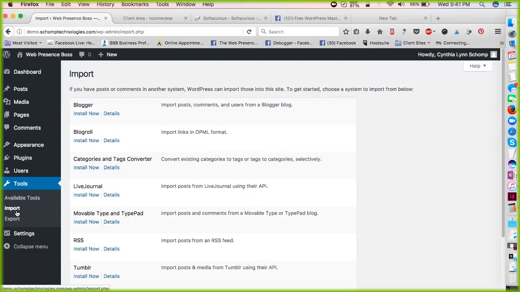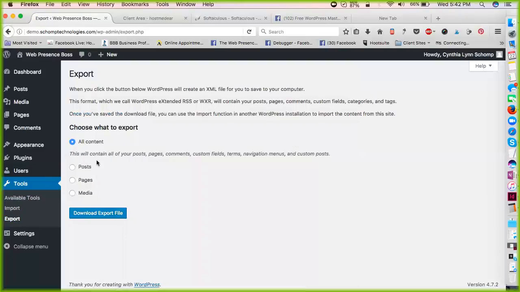Basically, you just create a new install, export all of your settings, and then import it in the new install and apply all your plugins, and you're good to go. Kind of a roundabout way of doing a migration, I guess. Okay, so export works the same as import. It's just these little buttons, all content or specific content, and hit export.